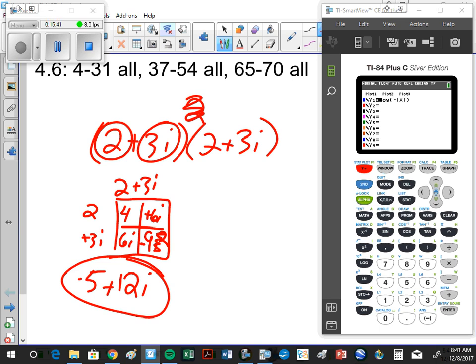Number 47, you have 4 numbers, 7, 4, 3, and 6. Can you arrange those 4 numbers into those parentheses so that the problem is equal to 2 minus 4i? Okay? You have to look at those 4 numbers and decide where they go to equal 2 minus 5i, and the same thing with number 48. And then we will finish this assignment next time.